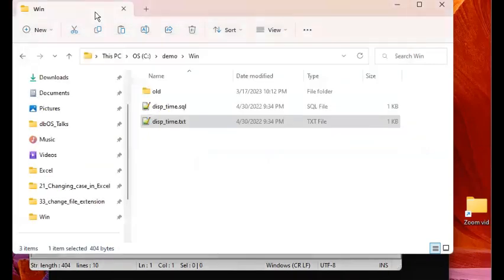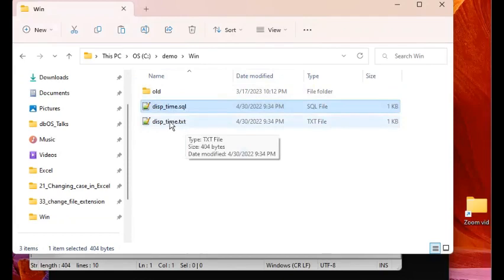So the first thing I showed you is how to change a file extension using File Explorer. But before that, what we did was to do some settings to be able to display the extension right on the file name itself, because earlier it wasn't shown like that. And if you wanted to reverse this, meaning you don't want to have the extension right on the file name, you can do the same thing.